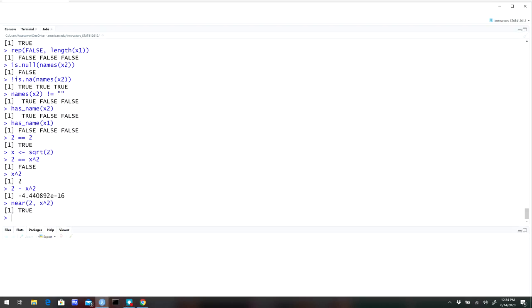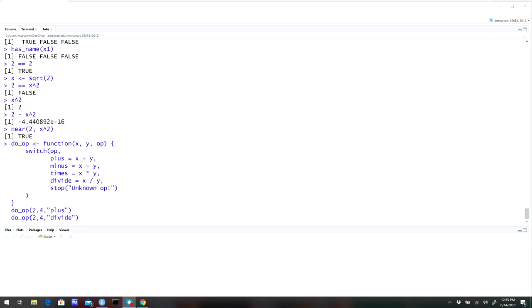So in this case, I'll input my function. I'm going to call my function doOp, which is do operation. It's going to be a function of 3 inputs: the x, the y, and the operation, which I'll call op.